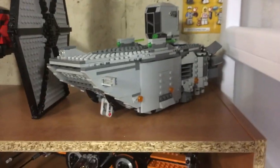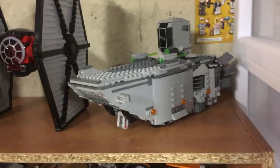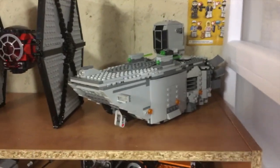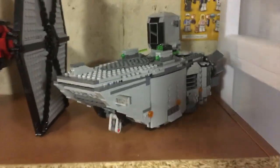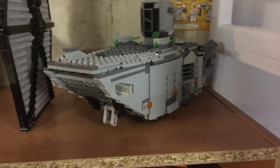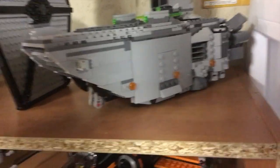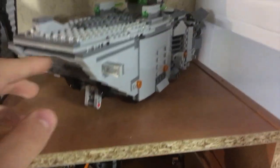So moving on to number 9 right now, guys, this has got to be the 2015 First Order Transporter. And sadly, at the moment, I've only got one of these. But if I did have the opportunity, I would get more. So overall, after watching The Force Awakens, I showcased a little bit in there. And definitely, you guys say they did a really good job at recreating it. Maybe a little bit bigger would have been nice. Maybe where you fit more troops on the inside over here, that would have been nicer.